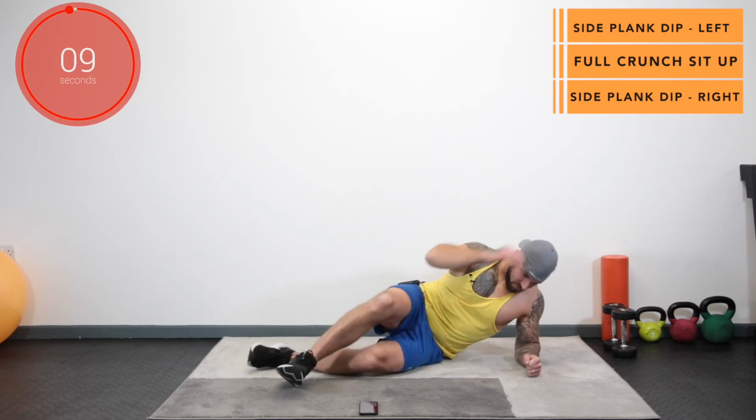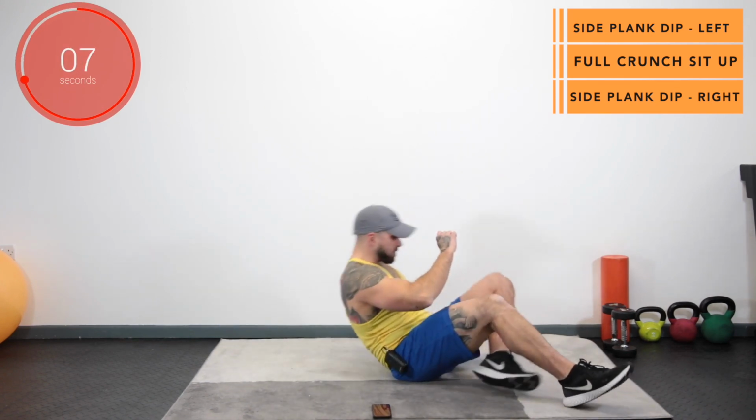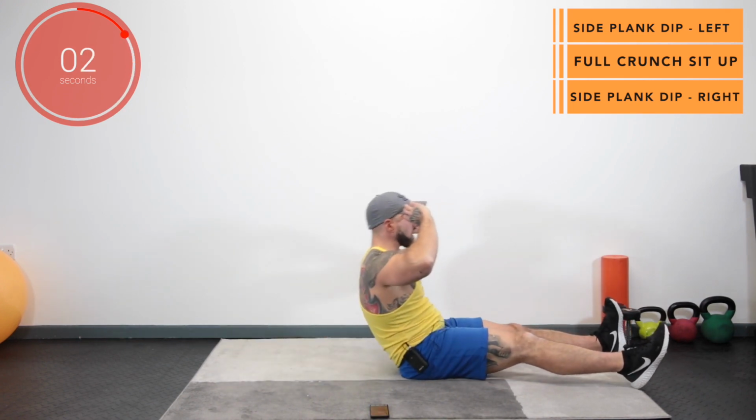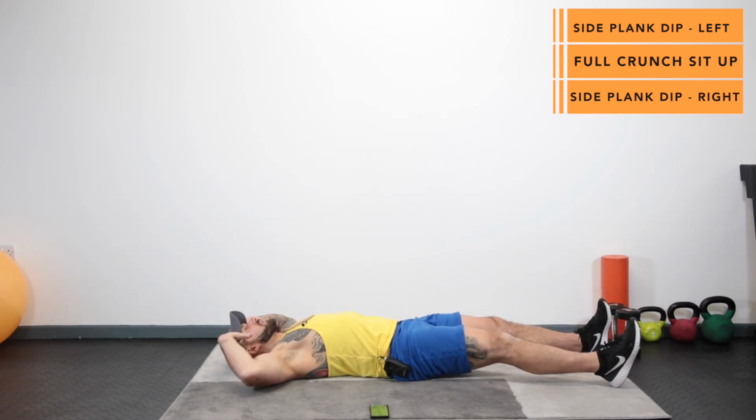And stop, now we're doing full crunches. So we lay nice and flat on our back. Feet hip width apart, fingertips on the side of the head, and we crunch right up. And let's go.